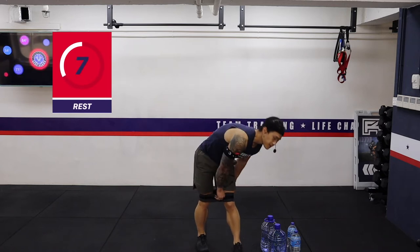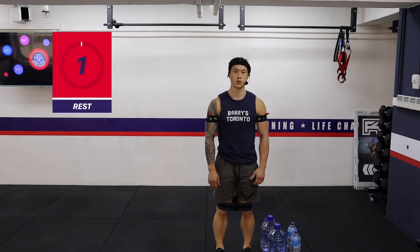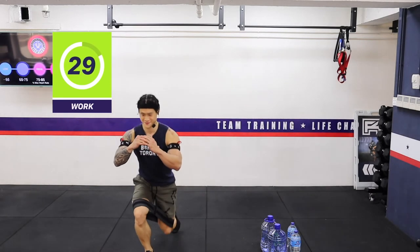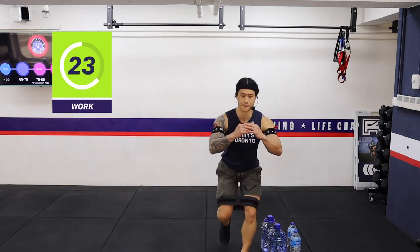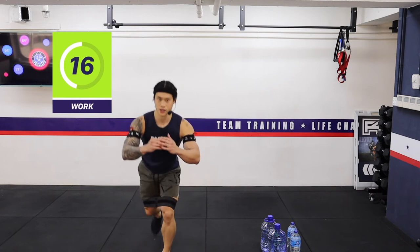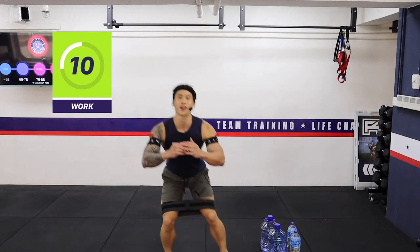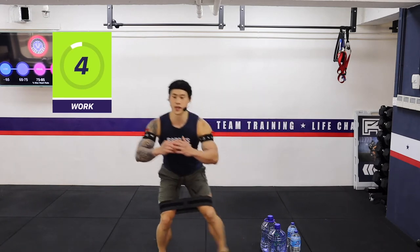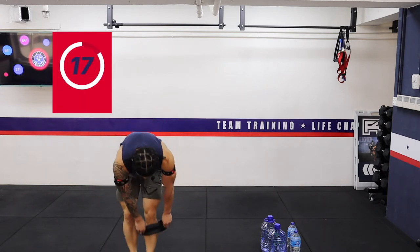All right. Couple steps to the side. Drop down, reverse lunge. Here we go. Three, two, one. Oh, come on. Keeping constant tension in that band, guys. Do not let it come loose. Fight whatever resistance you're at. I think the block here is the hard one. Step in, step in. And rest. Excellent work, guys. Take those off.